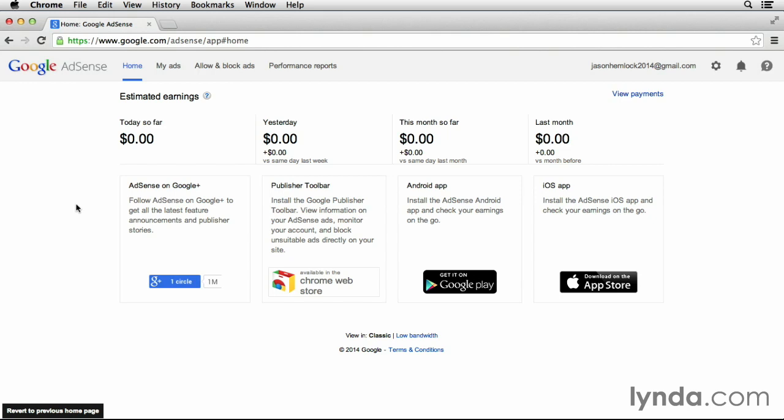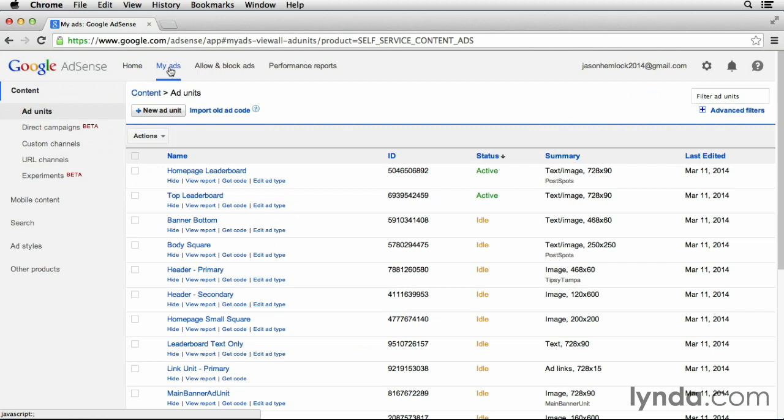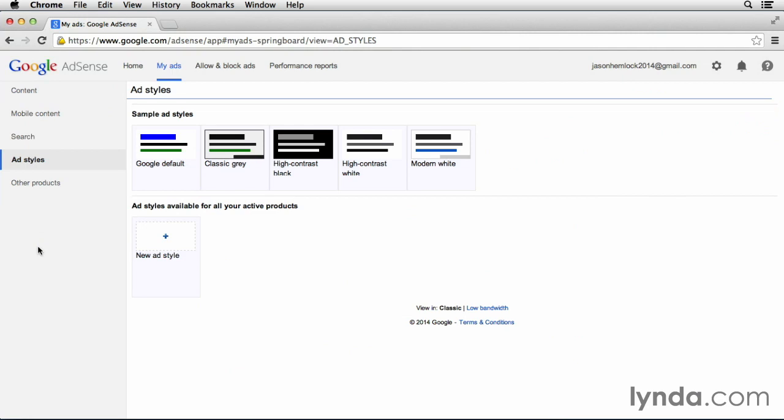To access this section, go ahead and click on the My Ads link at the top of your Google AdSense homepage. And then, in the left sidebar of your screen, go ahead and click on Add Styles. On the page that appears, there are a few default ad styles created by Google listed for you to modify to your liking. So you'll notice that if you mouse over these ad styles, you could click on Copy and Edit, and it would actually copy the ad style exactly as you see it, so you could just change a few things about it if there's certain things that you already like about the styles that Google's created.